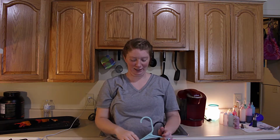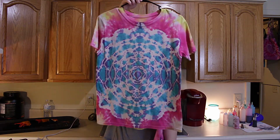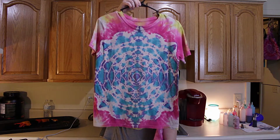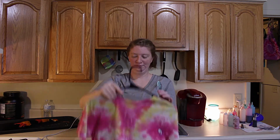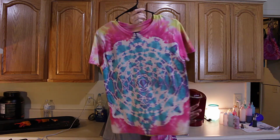And then I did another mandala, and I'm really excited about this one because it's got really pretty colors in it, and it's different. So this is my other mandala. And I'll show you the back of the shirt too. So really pretty colors, big mandala on the front.